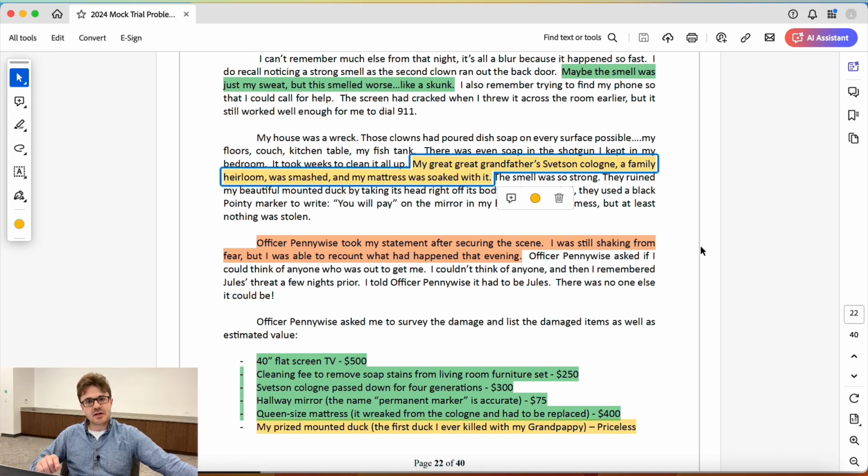If you really dig in, you can say, well, what if this witness is talking about her old grandfather who this cologne belonged to and smiles a little bit? It's like, yeah, and I lost that cologne. I really remember when Grandpappy or whoever gave it to me, right? There's just a different side of the witness. Again, something to allow them to smile, to inflict some air into the room among the sadness.